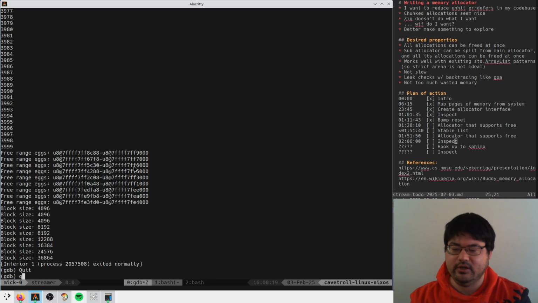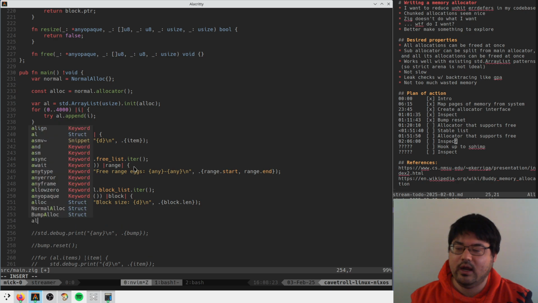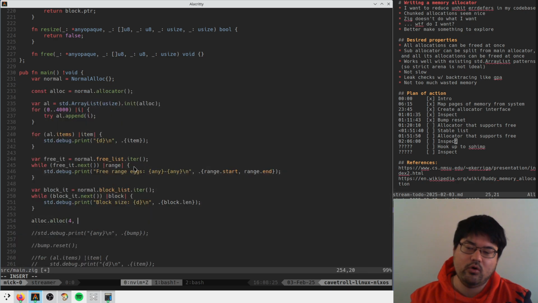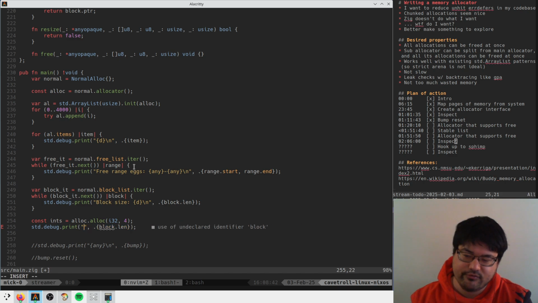If we allocate a couple ints, if we go alloc 4 I32s, I would love to see that the pointer to this thing comes out of the first free list. That'd be kind of hype.